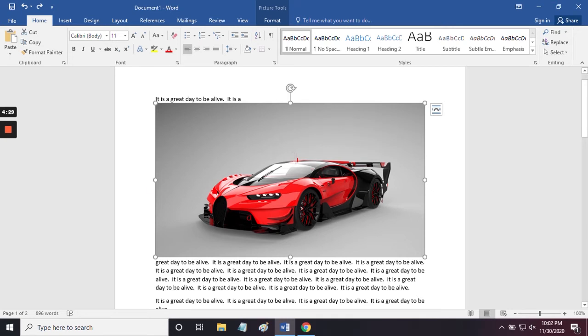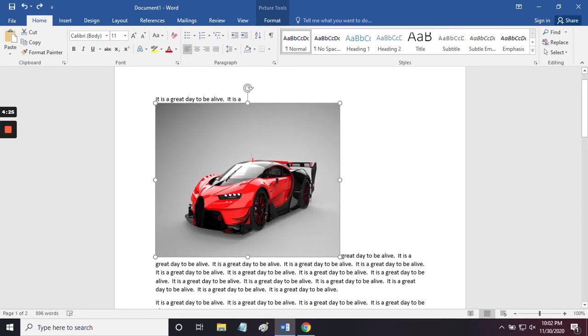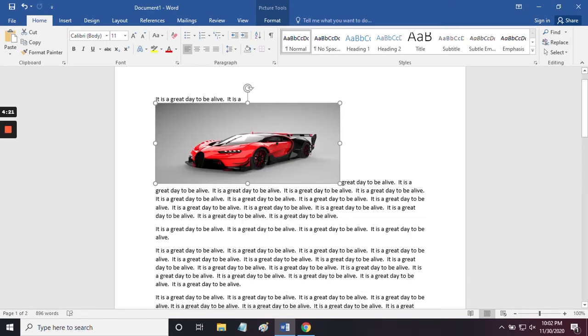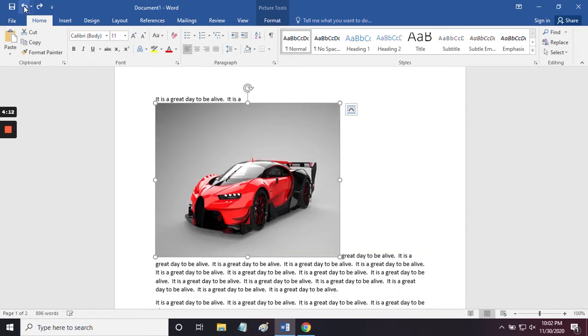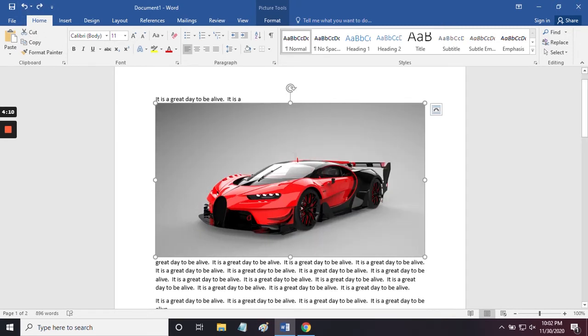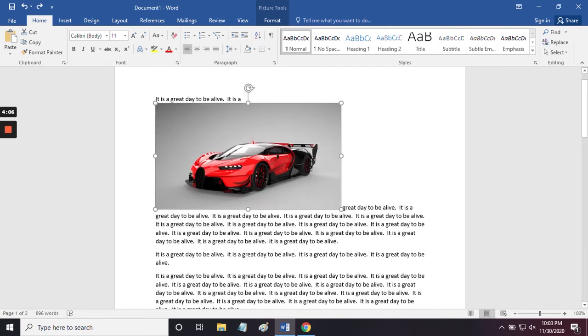So if we wanted to change the size of the image, we could click and drag on one of the nodes from the sides or from the top and the bottom. But as you can see, if we drag on the nodes from the sides or the bottom or the top, what happens is it distorts the image. So I'm going to go ahead and undo that. Instead, I'm going to click on one of the corner nodes. The corner nodes will change the height and width at the same time, maintaining the ratio of the picture, which in most cases is what you want to do.